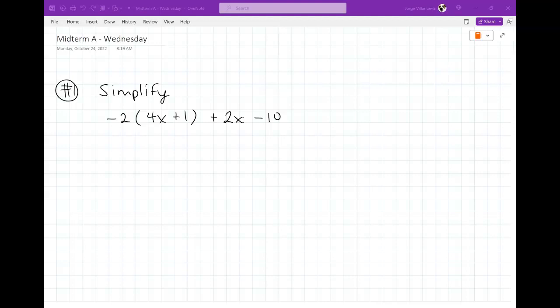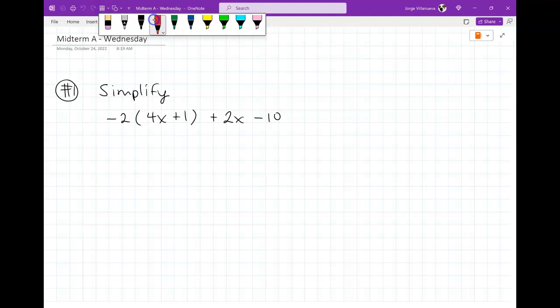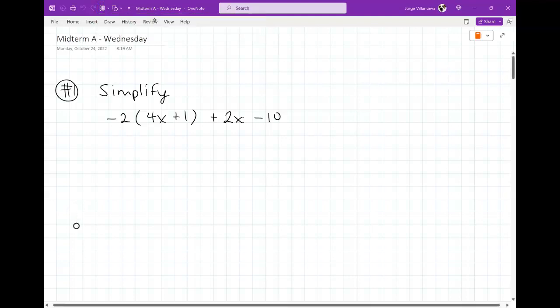So, very first question we have here is just simplify. This is stuff we learned in the very beginning of the year. So for us right here, if we're just going to simplify, we're going to have to maybe distribute, combine like terms. Notice there is no equal sign. I remember when I used to grade these things a long time ago, a lot of people were saying like x equals 5, and I'm like, where did the equal sign come from? There is no equal sign. So simplify just means write it out as simple as you can.